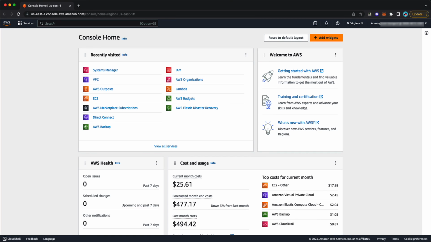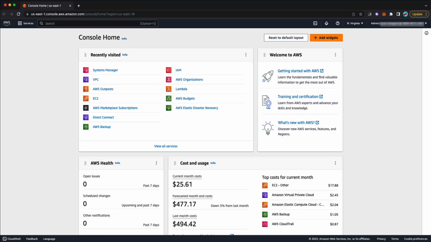Hello! In this video, we're going to walk through things that you can do after you've activated your Outpost server. You received your server, you installed it inside of a rack, or you laid it on top of a flat surface, you plugged everything in, you've turned it on, and you've activated it. And now you have active capacity.